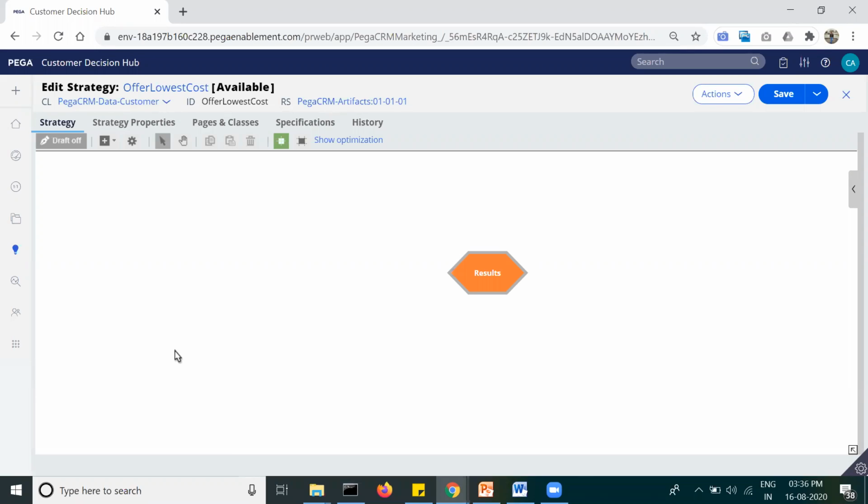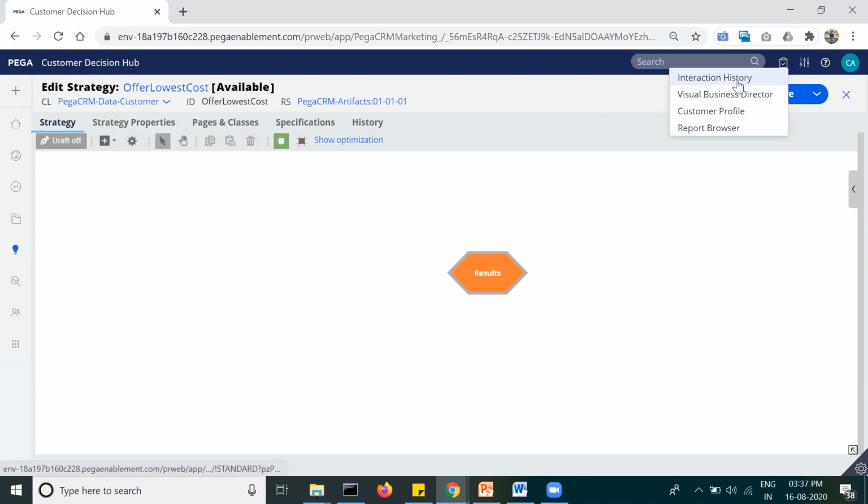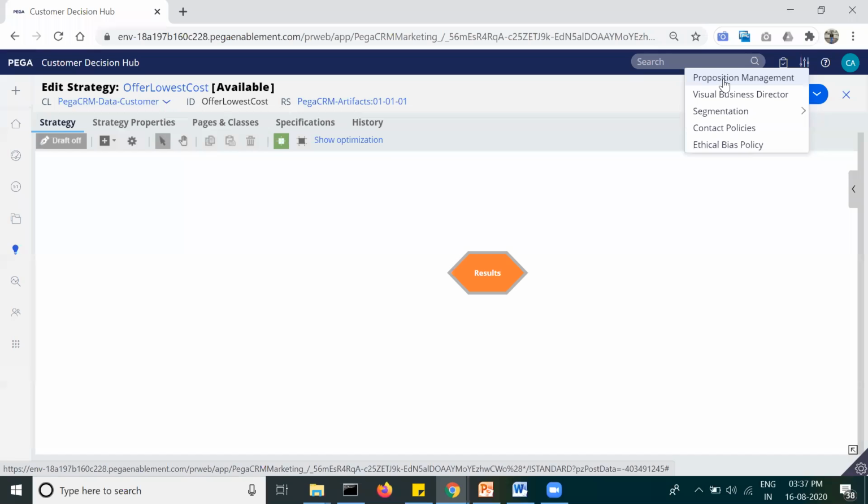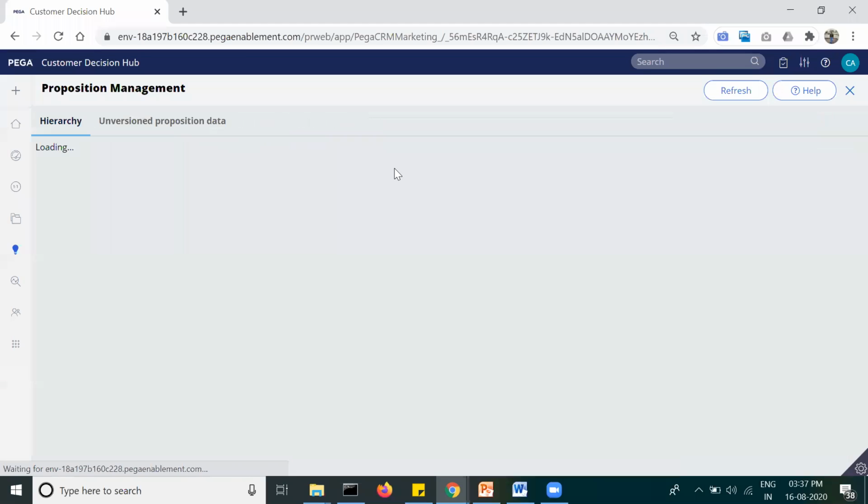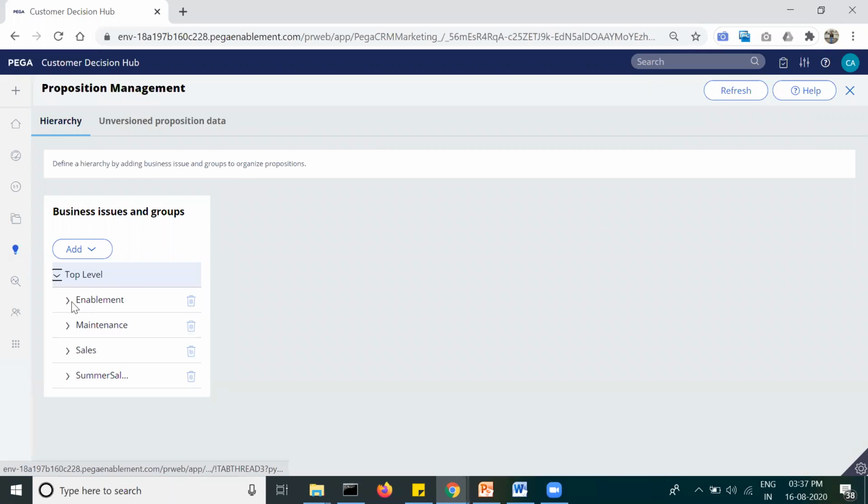So the question is, what do we call those offers, and how do we configure them? In Pega, we have propositions. Propositions are basically offers, the static version of the offers. There are offers as well, which are applicable to marketing, and we will be covering that as well. If you want to have a look at the propositions we created before configuring the strategy, let's go back for a minute and see what propositions we have created.